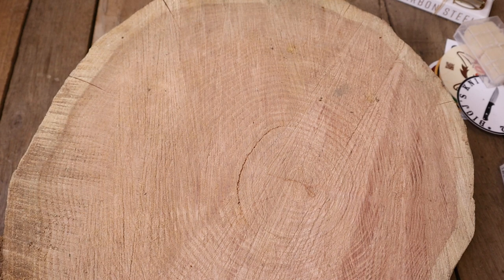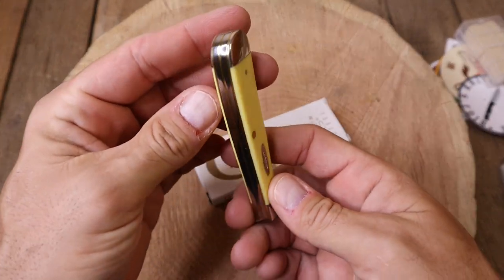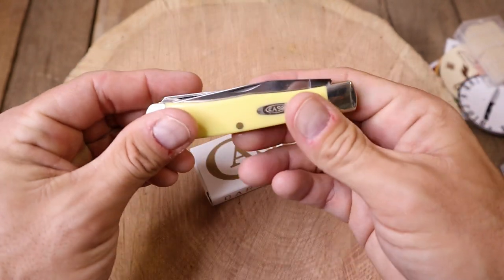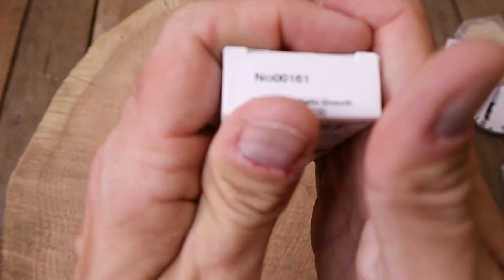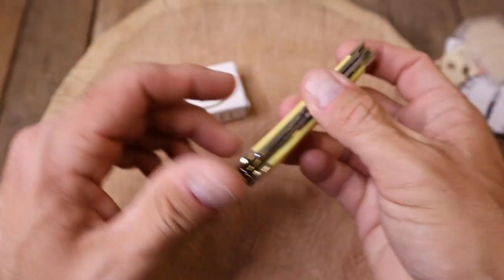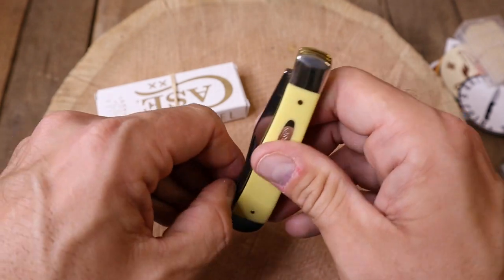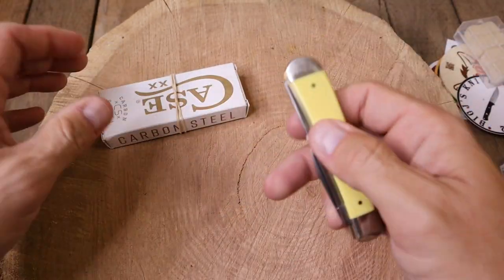Now it's time to give back to the people who actually watch my videos. This video doesn't have the word giveaway in it — this is for my supporters. First package: I'm gonna bring everything up one by one. We have a carbon steel full-size trapper. I bought a mini trapper from the American Workman series with a wharncliffe blade, but things changed. This carbon steel full-size trapper is gonna be the main prize — everyone in the group is digging the carbon steel stuff.